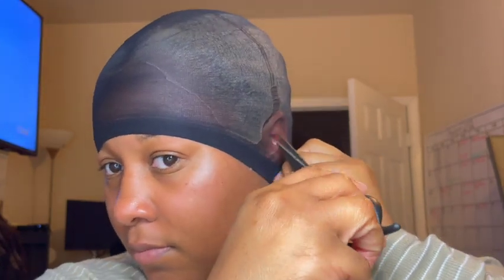But in this video, you can see that I'm doing the 2 ball cap methods. I'm doing the nude color first, and then I'm doing the black cap on top. And as you can see, I'm going to use a marker and trace my lace closure to see how wide it is, and then I'll cut the black off from the top, so that beige part is the only part you can see under the closure, so it can look like skin.